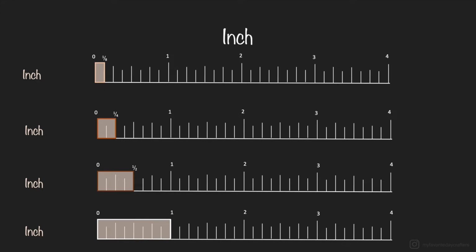And one first big advantage for me of working with inches is that we actually can know the halves of the different measurements. So what I mean by that is that we know that the half of an inch is 1/2 of an inch, and then the half of a half of an inch is 1/4 of an inch, and the half of 1/4 of an inch is 1/8 of an inch. And I think this is very helpful when we want to make mini albums or folios. And to me, it's especially helpful to actually design my cutting guides.